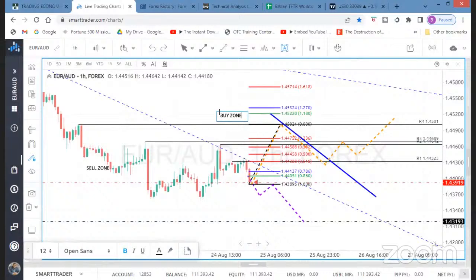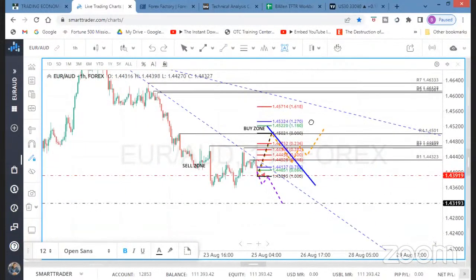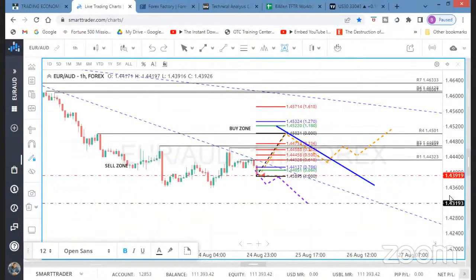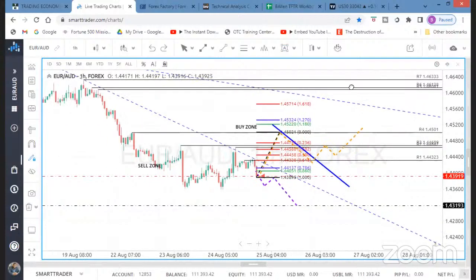Our buy zone, like that. And then we can go from inner to outer trend line, like that. See if we can get a move up. But be patient and wait. Again, if you want to put the cloud on, you can do that. Put your cloud on. Wait for your confirmations, then look to get long. Any questions on the Euro Aussie? Like we always say, we get paid to wait.